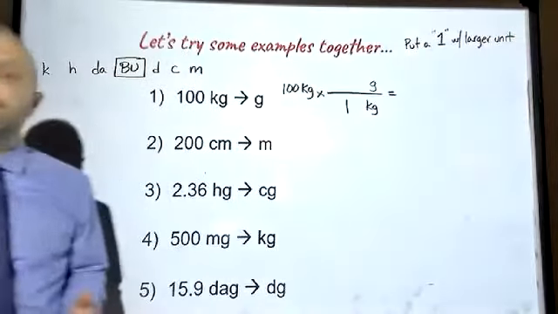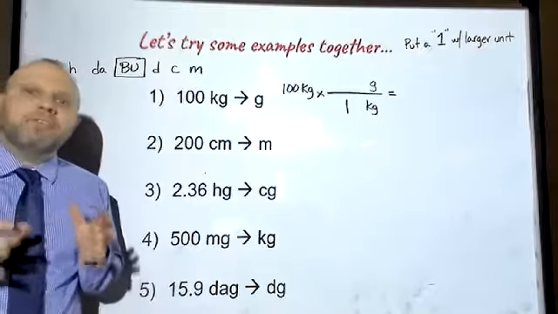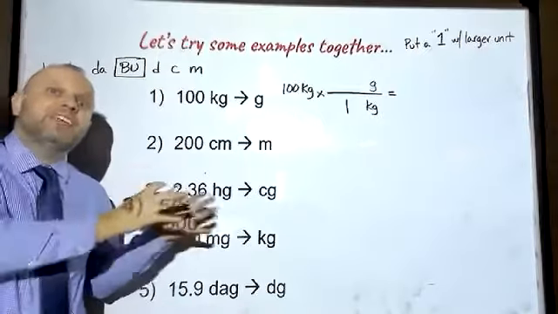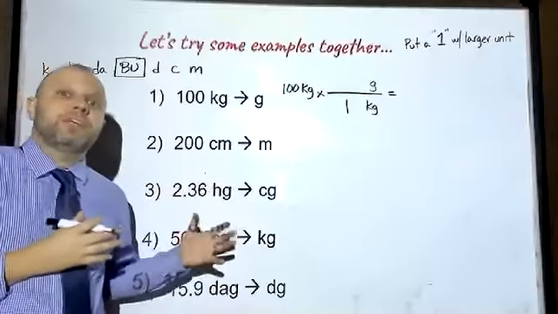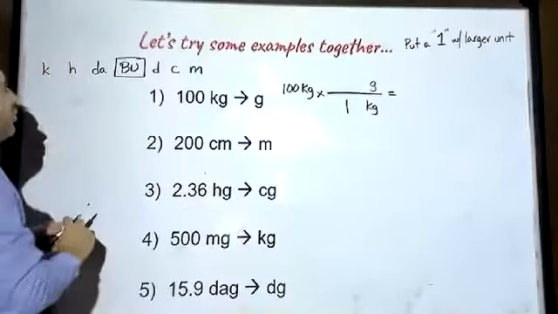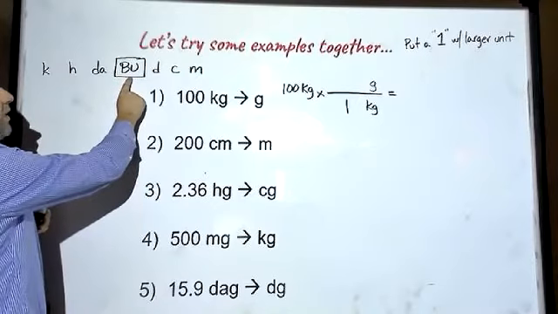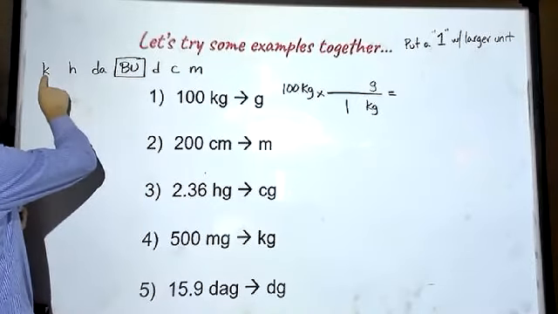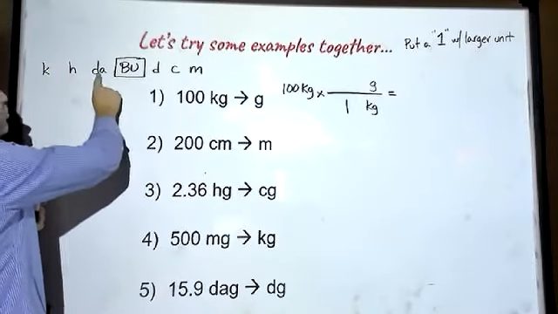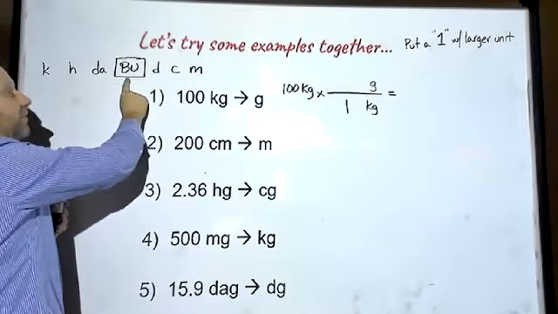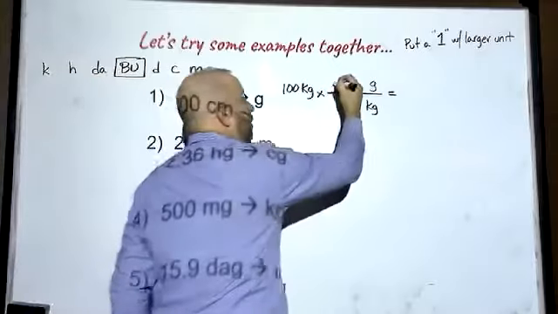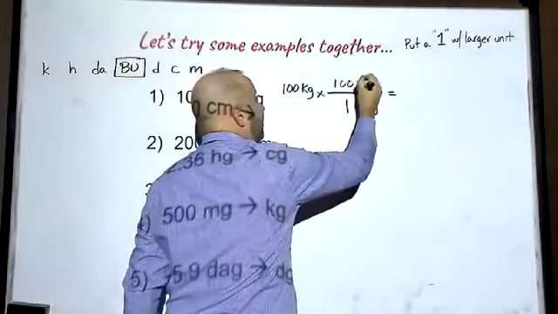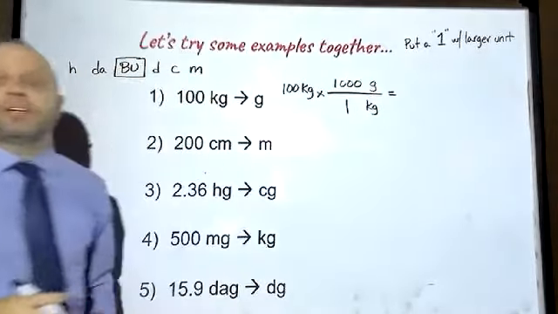And then what we need to do is figure out how many of the smaller units will fit into that larger unit. The way that you do that is counting the number of spaces that it is away. In this case, we have our base unit here, and we have kilo here. So we're going to go 1, 2, 3 spots to get to the base unit. That's where my grams are. If I move 3 spots, that means I need 3 zeros over here.